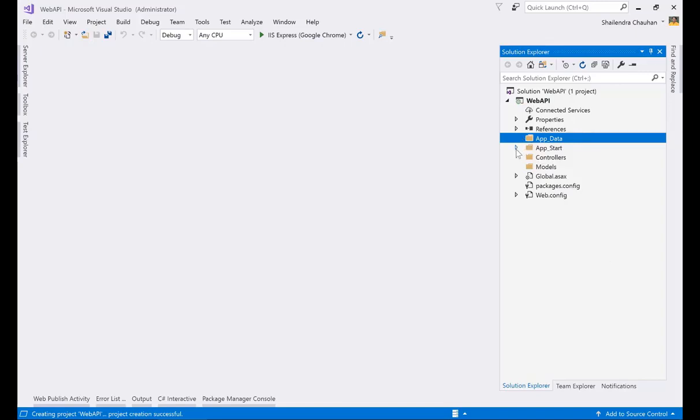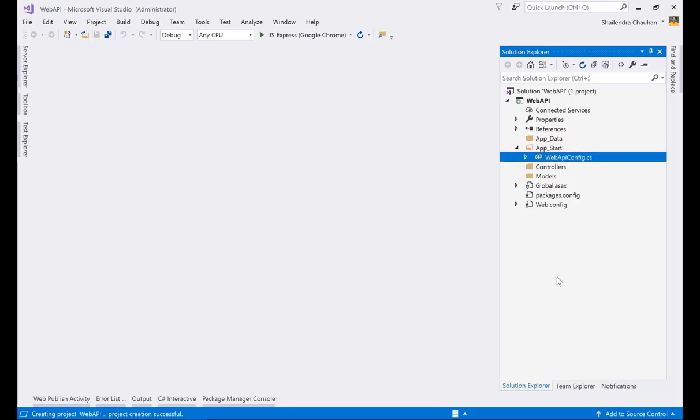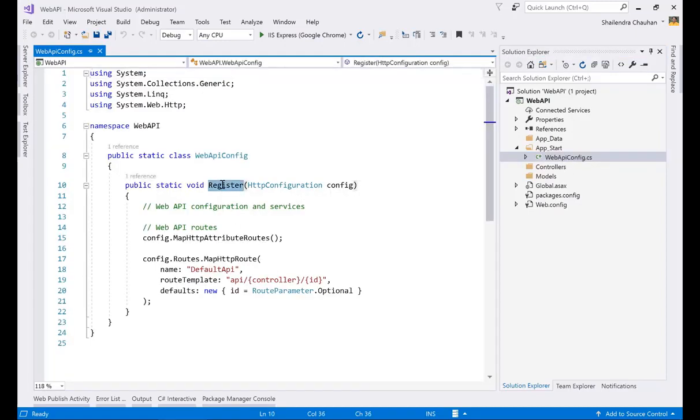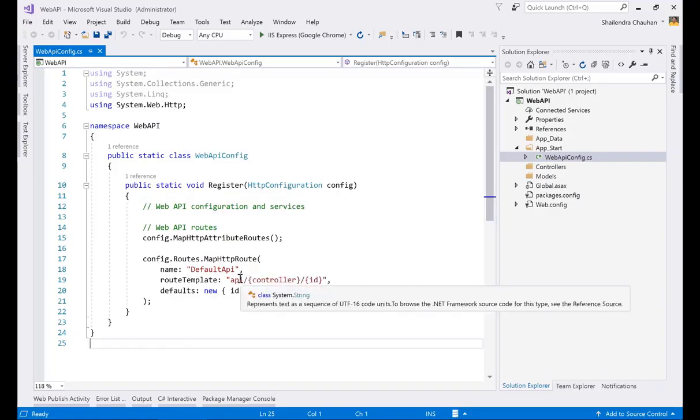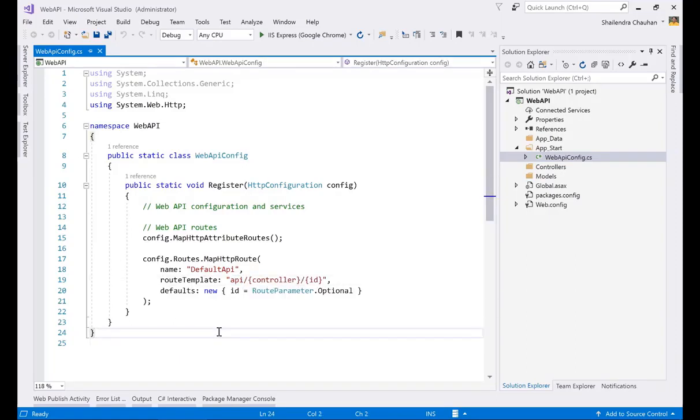And you can see we have the App_Start folder. In this folder, we specify all the application level settings. Let's say as soon as your application starts, these configuration file settings are going to be applicable at our application level. This WebApiConfig file has a method Register, and in the Register method we are mentioning a default route for our application. DefaultApi is my route name here, and this is a route template, like how it will accept the request for our API. If you see here, api is a word here, and then you have to pass the controller.